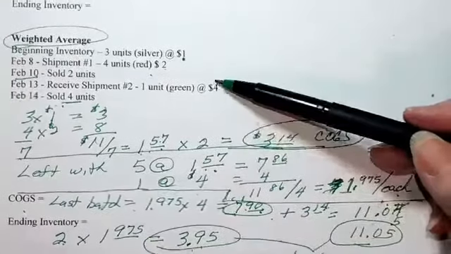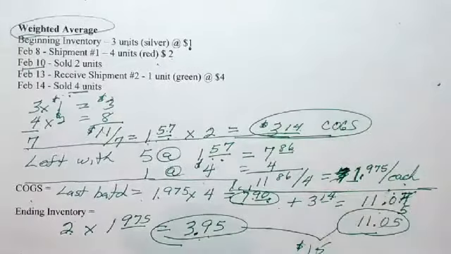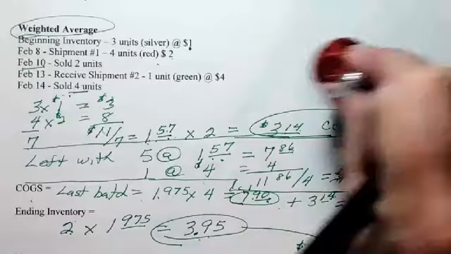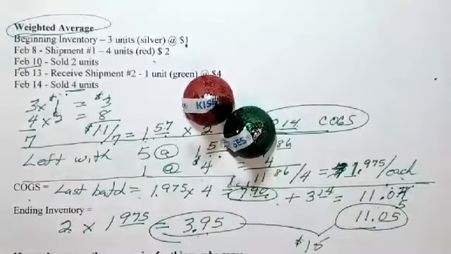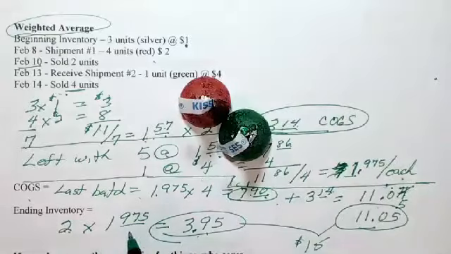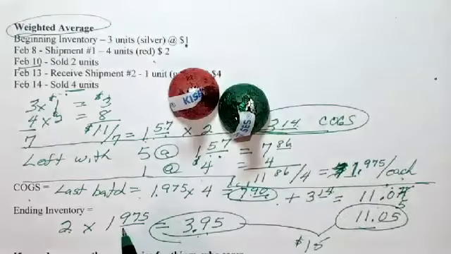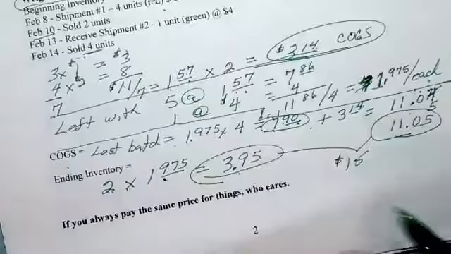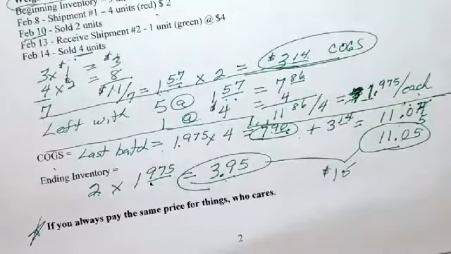That's one other thing with weighted average. That means when you start the next period, we don't really care if I've got green ones or red ones or purple ones. When you start your beginning inventory next period, everything's sitting at that $1.975, and that's where you'll start your beginning inventory. Final thought, if you always pay the same price for the things in your inventory, you don't care. So if you're in a contract where it says we purchase our candy for $1 a unit, you'll get exactly the same thing with LIFO, FIFO, or weighted average.